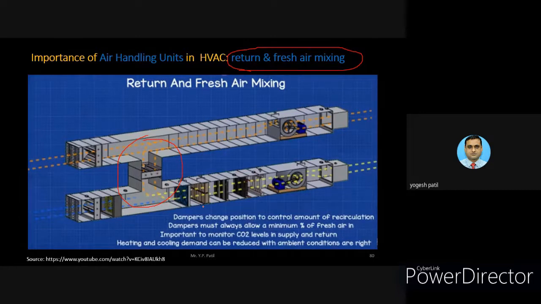In summer, if the return air is cooler, then yes, we can utilize that return air to mix with the supply air. All these things are controlled properly by measuring with temperature sensors. Different temperature sensors are required to handle this type of task. You can understand this operation from the instrumentation view by measuring the temperatures with different temperature sensors connected in the intake, in the exhaust line, or in the mixing line.